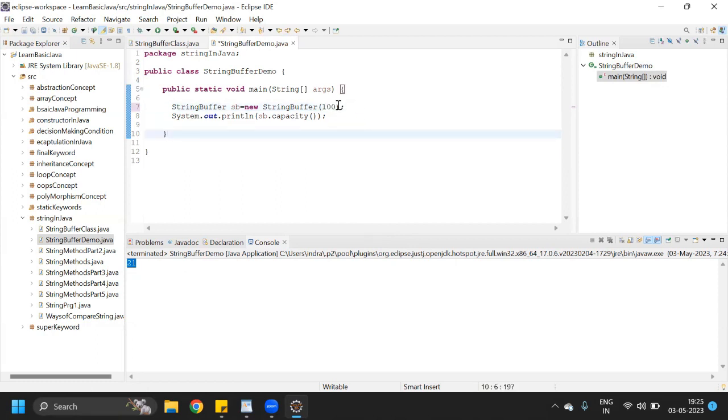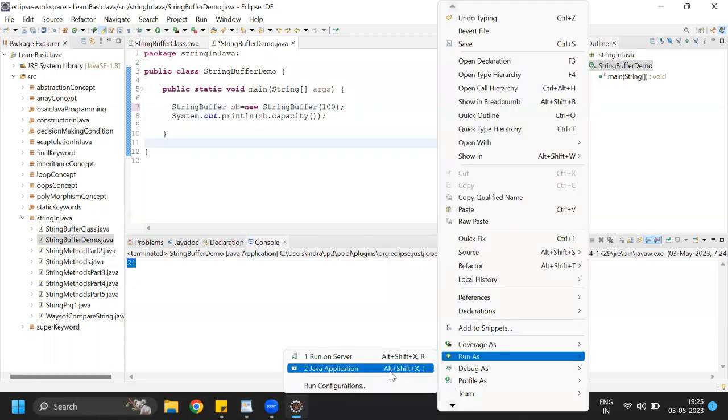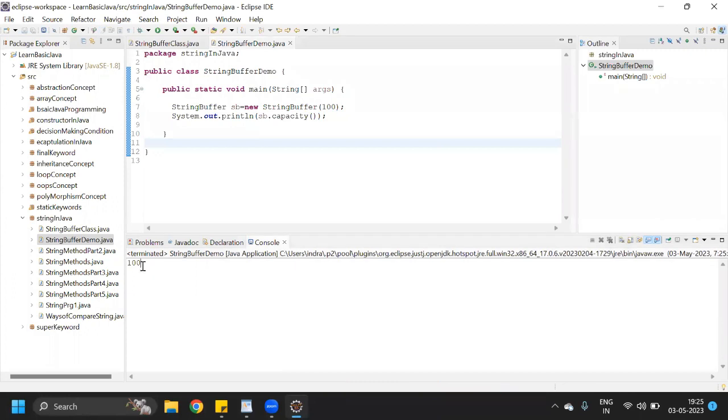After passing this 100, if you check the capacity of this StringBuffer, now it will show you 100, because you have already passed 100 here. So far we have seen the integer constructor. Likewise you can use other constructors as well.